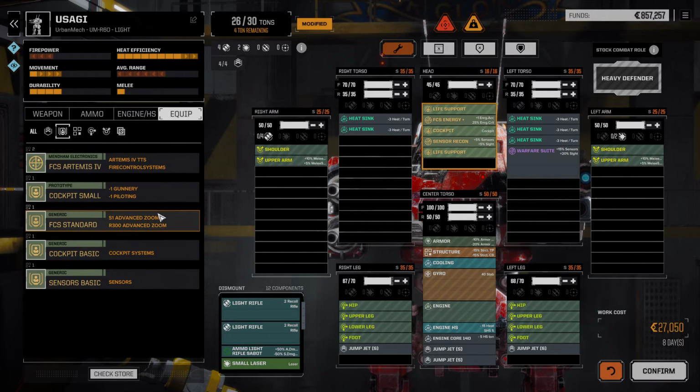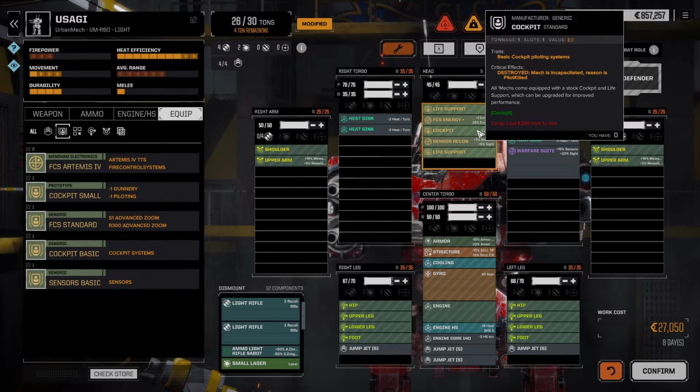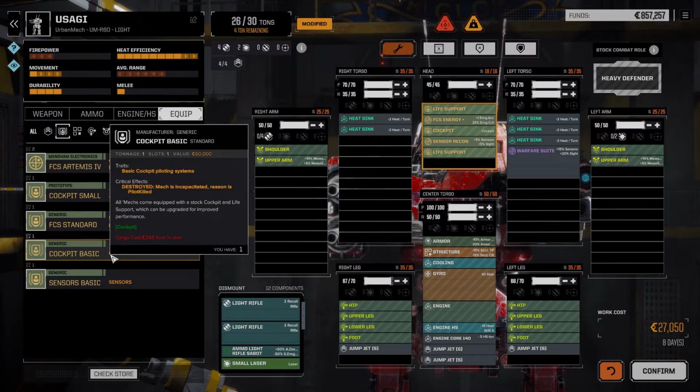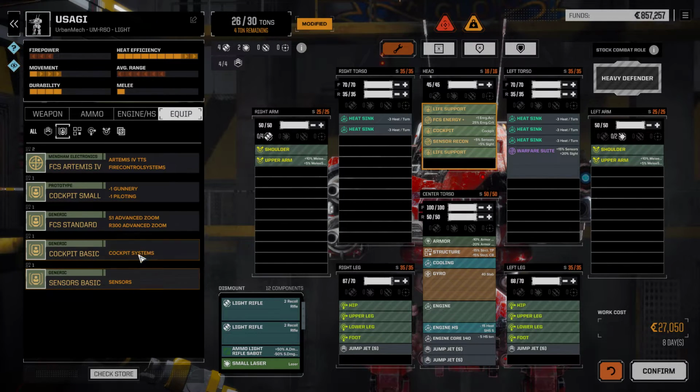Cockpit basic. We've already got a normal cockpit. See, we have a normal cockpit, right? Just cockpit systems. Basic cockpit piloting systems. Basic sensors. Yeah. So these are the stock normal ones, right?